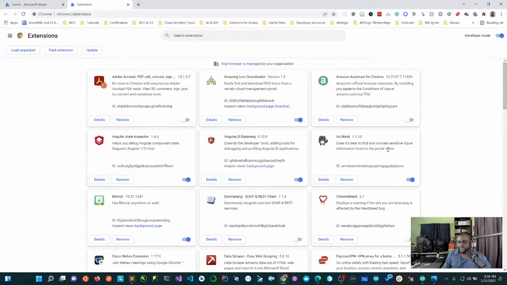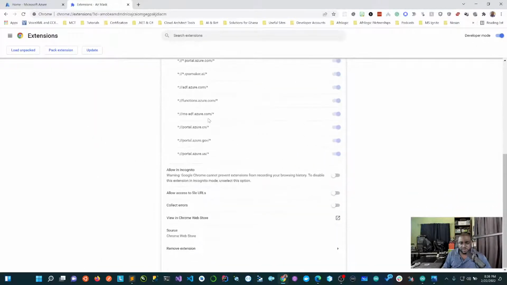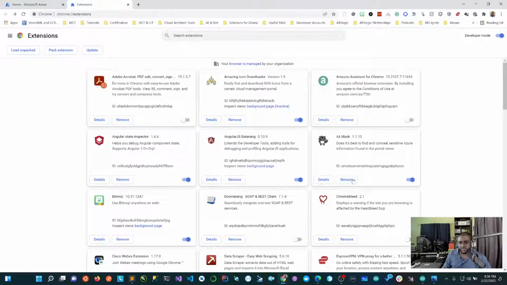I have this extension. Let's see if there's an update for it. Extension updated, thank you. What it allows me to do is actually pin.